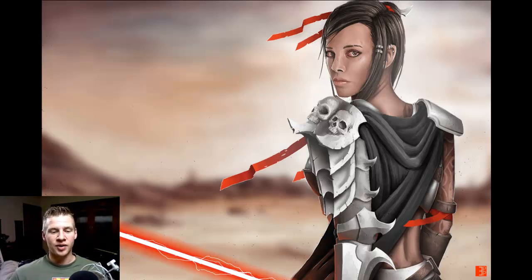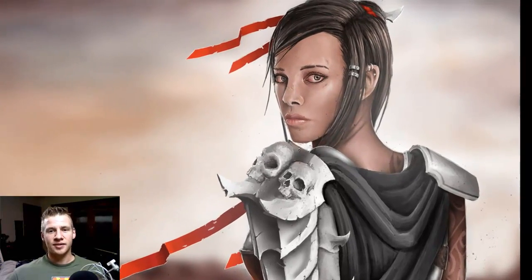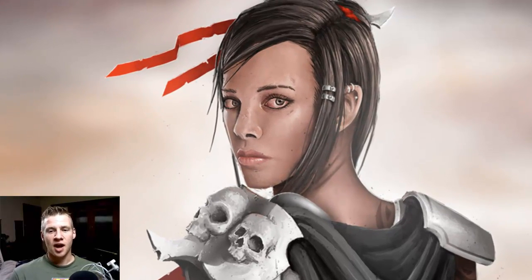Another great piece is by artist Noiskradi — I don't know how to pronounce that name — and it's called Female Dark Jedi Korriban. It's a dark female Jedi with a skull theme in the shoulder piece of the armor, and in particular, aside from the nice coloring and balance of the image, I really like the way the face is painted and the details of the armor as well. A really great job.